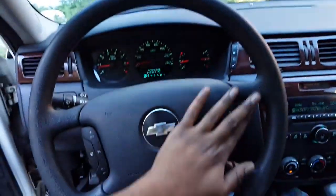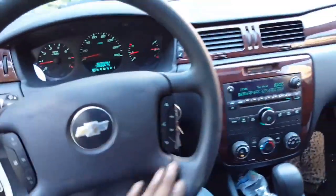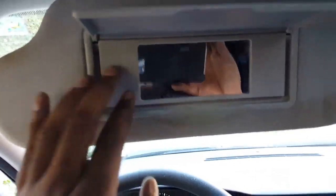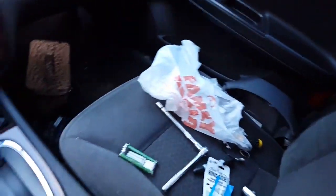Worked pretty good. So yeah, I'm pretty much converting this whole car with all the features. I'm gonna try to get the mirrors that got the lights in them, fix them up real good. So yeah, turned out pretty good. I'm really happy with the results. Really excited.